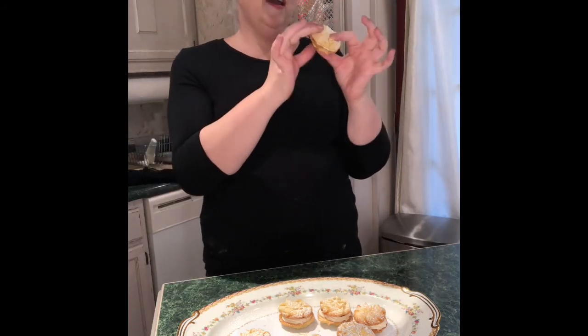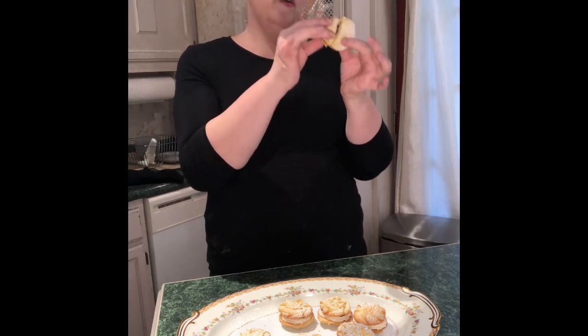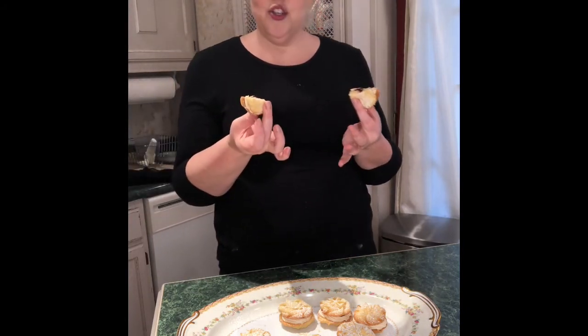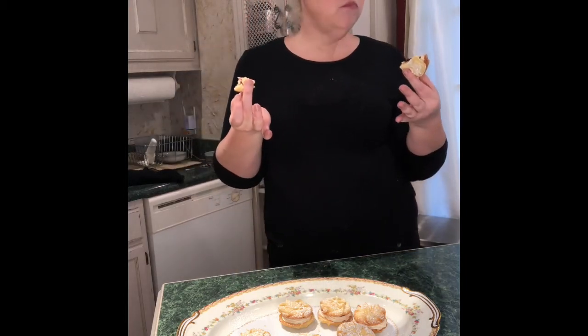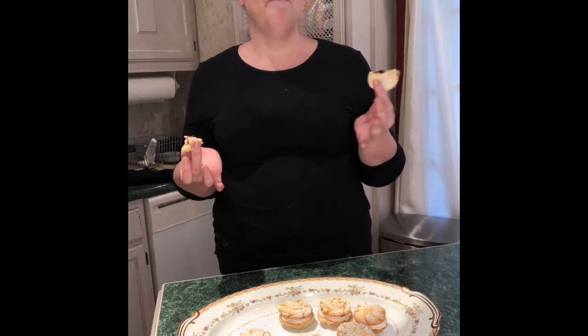So anyway, what you saw half of me doing here is once the cookies came out of the oven and they were a nice gentle golden brown, I piped a little bit of the buttercream frosting on them, and then I piped a little bit of the red raspberry jam. And then here I am eating the cookie. I am telling you about how amazing they are and how perfect they are, but again, you can only see half of that.